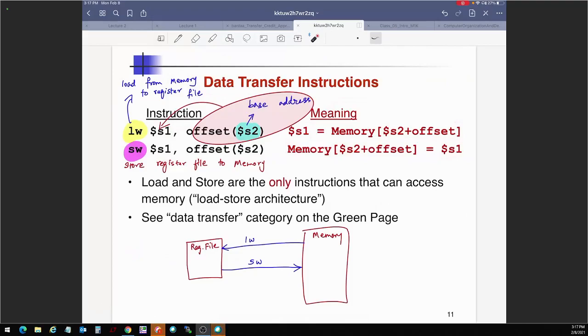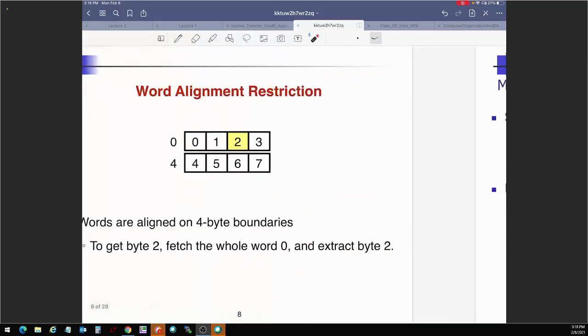Now, I talked about word aligned operations a little bit ago, right? Let's put that in context over here. When you have a memory in which you have 8 bits, 8 bits, 8 bits, 8 bits at a time, and you load a word, you are not loading a word anywhere but these locations.